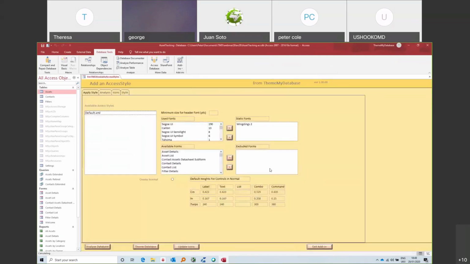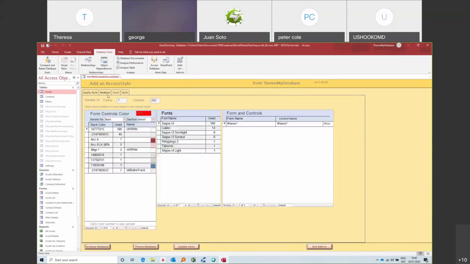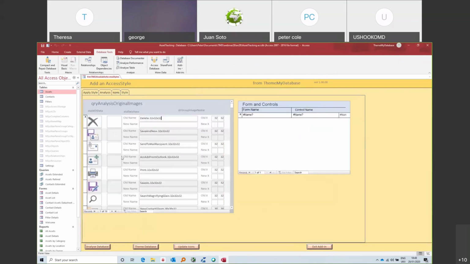So we've got the analysis icon, got the analysis there. We've also got icons. Now what that has done is done the analysis on that database and said what icons are used on what controls and what they're called and what size they are.